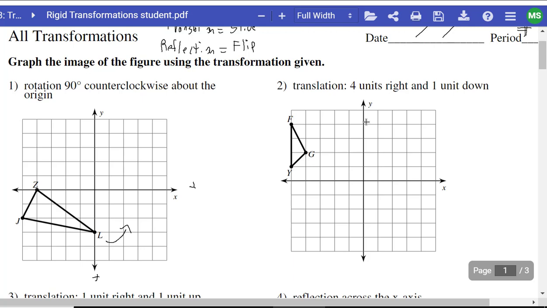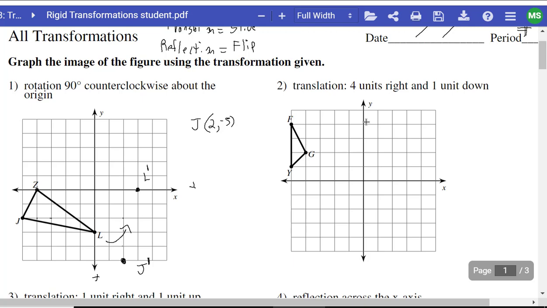If I just turn my head to the right and look, I see that this L prime should be 3, 0. So I go over here and put 3, 0. So this is my L prime. I turn my head again and I look at my J. If I turn my head to the right, it looks like there's going to be 2, then 1, 2, 3, 4, 5. 2, -5. So J is going to be 2, -5. So now I go 2, -5, 1, 2, 3, 4, 5. So I put J prime right here.